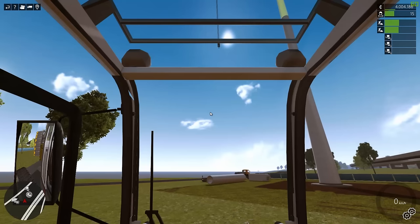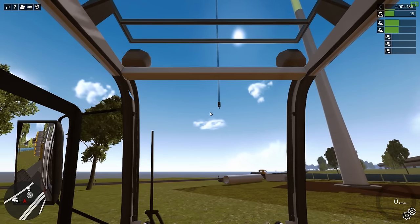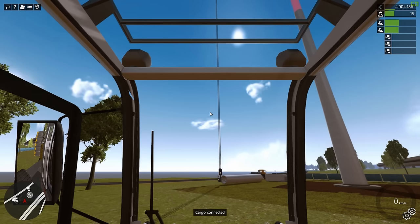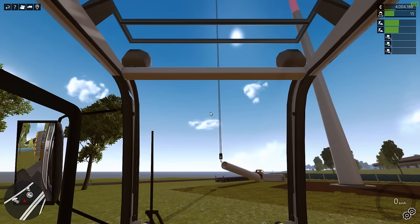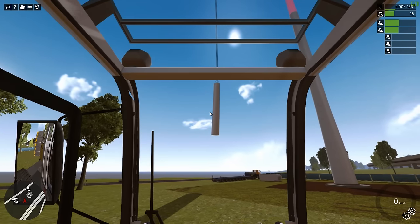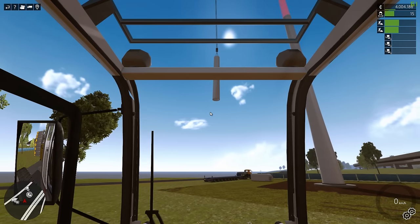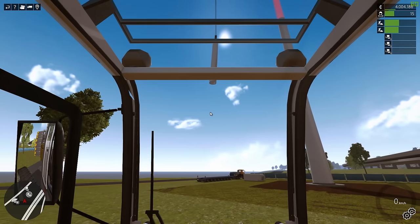All right, bring the hook back down. That's good. Wow, hit it right on that time. All right, so I'm going to lift straight up, and then as that starts to walk, I'm just going to roll the jib a little bit away from me. It doesn't really work as well as you would want it to, because you would want the hook to sort of travel away from you, so you're not dragging that piece across the ground.